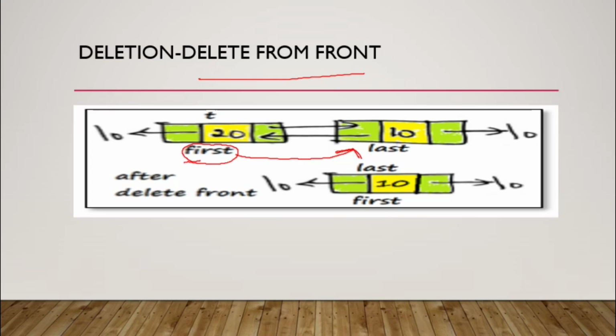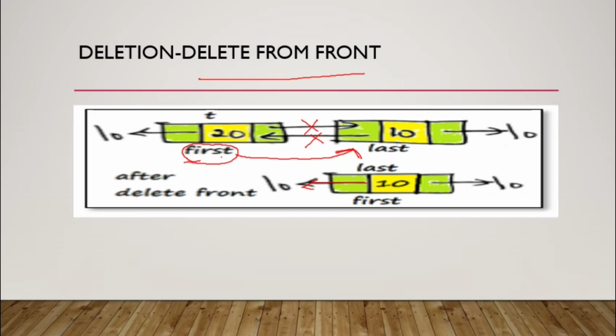Once we do that, students, we have to make the left of first as null. When we bring first to its right, this particular connection will be deleted, whichever is shown in the display. Then when you make the left of first null, even this pointer will be deleted. Once we do that, the first pointer which was pointing to the first node will come to the second node, to be very clear.